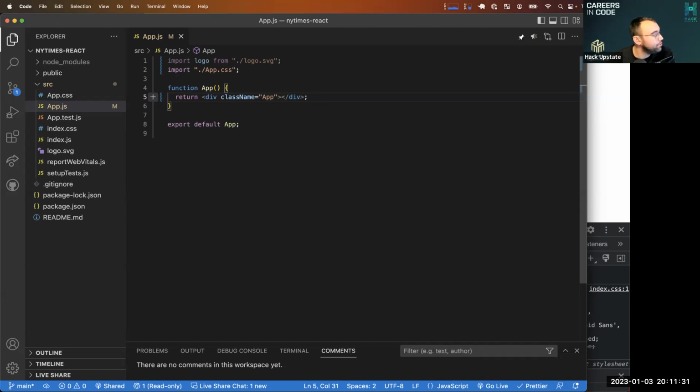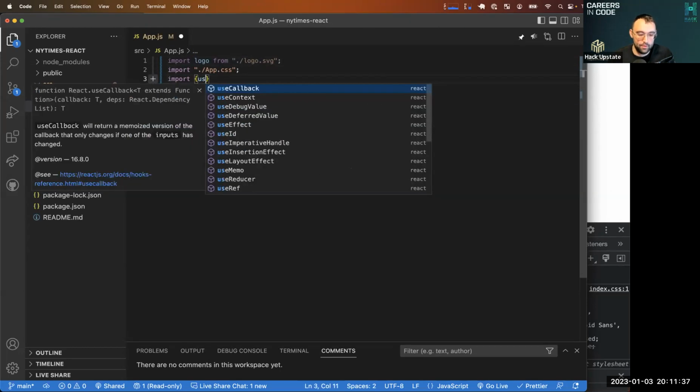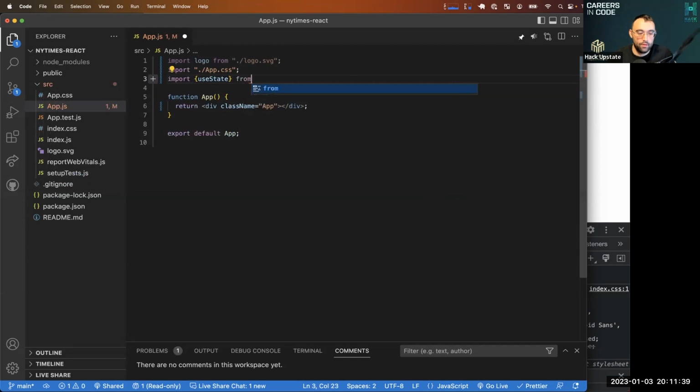Hooks are built into React. The hook that we have used is useState. That's just a built-in function that allows us to hook in to React's native functionality and get access to state.